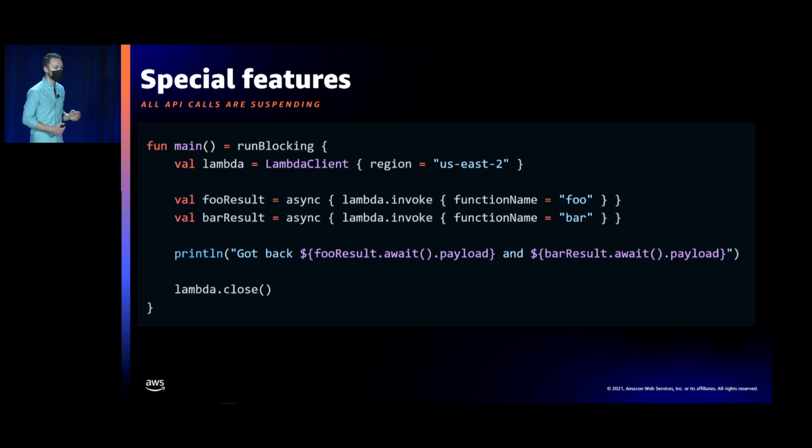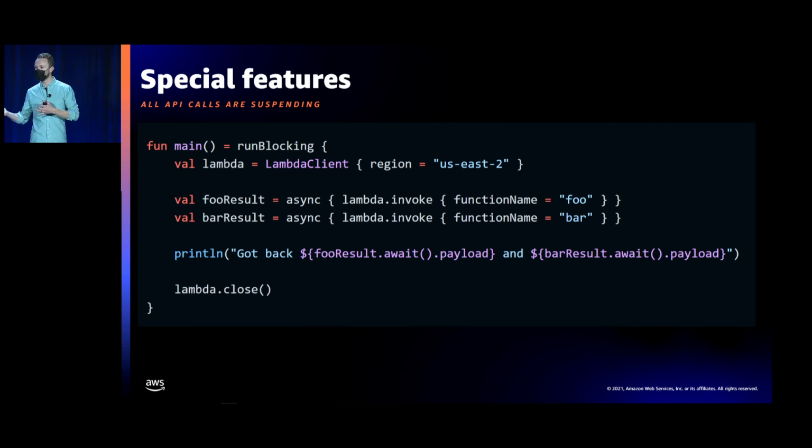In addition to that, as I kind of alluded to earlier, all of our calls in the Kotlin SDK are suspending. If you're familiar with Kotlin, if you're familiar with the suspend keyword, that's what we use to decorate every call that we make. And so that means that every API call you make has to be executed inside of a coroutine context. runBlocking is one of them that's shown at the top here. async is another. But whatever it is, you need to make an explicit decision about what threading model you want to use for each of these API calls. We thought that was the right thing to do because even for very simple operations where you'd expect the response to take milliseconds, those are still valuable milliseconds that you can be doing something else with your local compute resources.